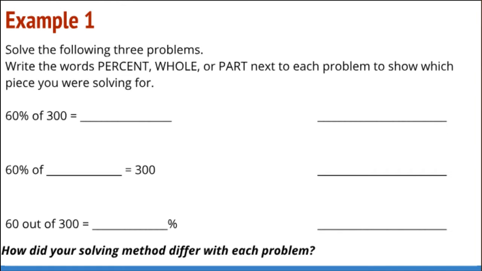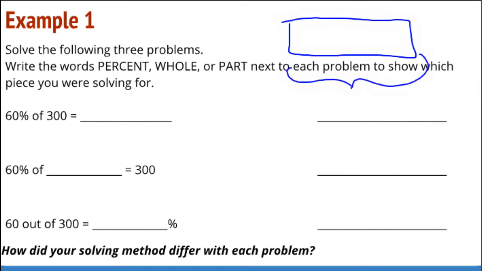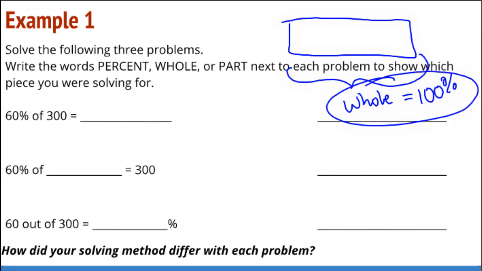Okay. So for today's lesson, it's important that we are thinking about what are we looking for. And I love representing this with a tape diagram. We can be looking for the whole, the 100%, because these two things are equal. We could be looking for one of the parts. So right here we have a part, and that part could also be a percent.